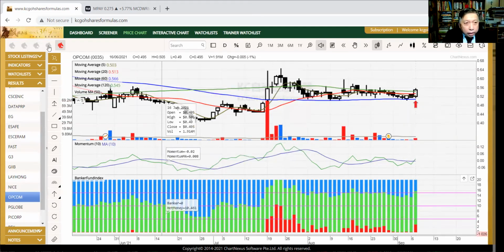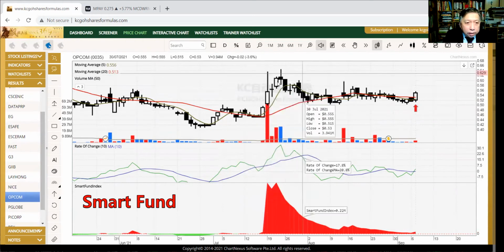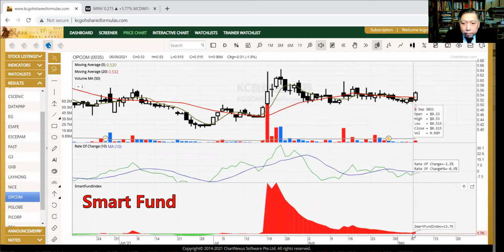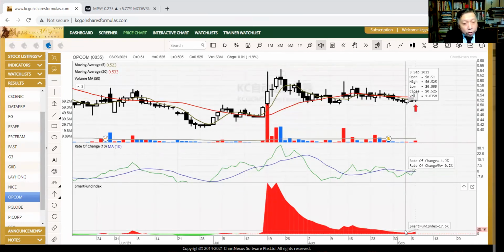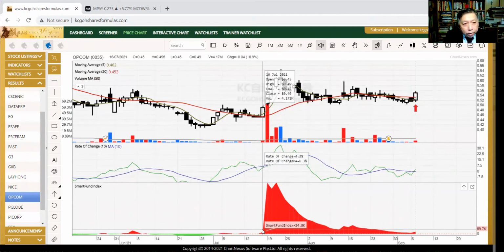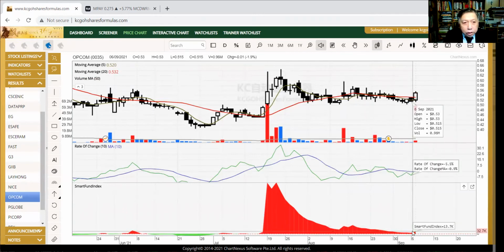And you look at the other one, the smart fund. Also, it's the same thing. Before that, the smart fund just emerged, and if you just follow, buy, and when it shows up, then you can just sell. Same thing. Now you can see the smart fund is also in. So it's likely, we don't know the future because we are not God, but based on the past performance, we are saying that the future might also be the same. If history repeats itself, this stock should move in a few days' time, or maybe tomorrow.